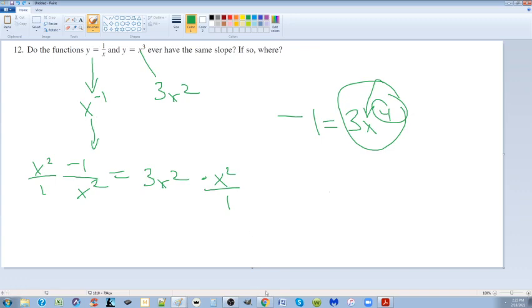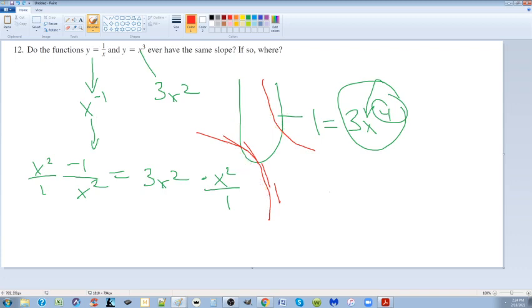This is easily seen if you were to map it. You'd see that one is a parabola and one is a rational function that looks like that. And it's pretty clear that they can never really have the same tangent slope, because they're going in totally different directions. This slope here is negative, and this one's negative, but it's never going to match. They'd have to overlap perfectly at some point, and I don't think they do.